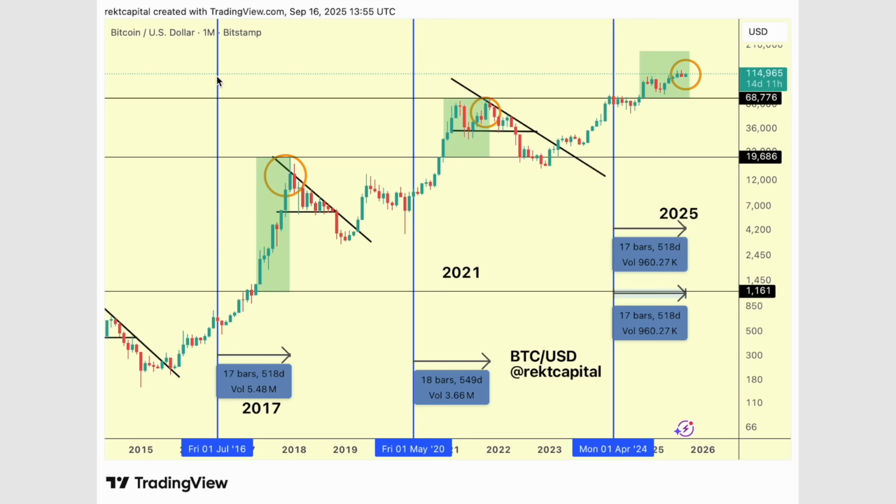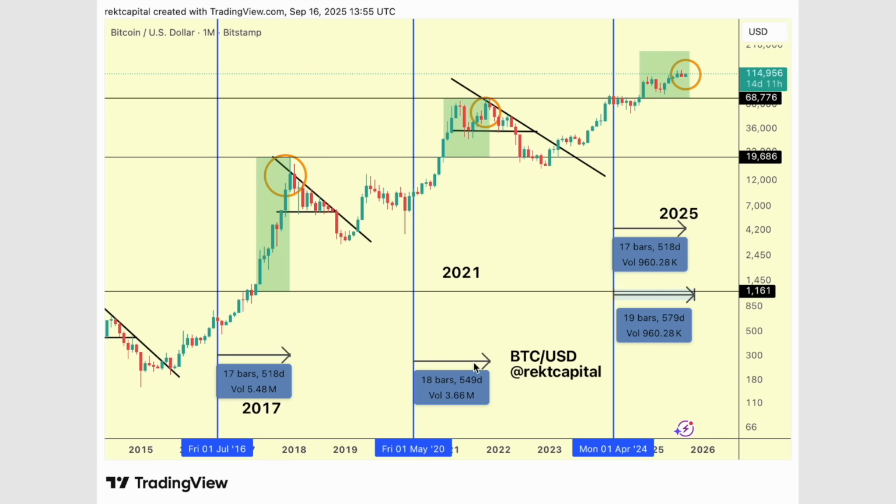So historically speaking, we've seen Bitcoin peak 518 days after the halving in 2017. In 2021, we saw Bitcoin peak 550 days after the halving. So we're already seeing a little bit of an extension here, a natural expansion in the cycle by 30 days, comparing 2017 to 2021. So, you know, if we're going to repeat 2017 history, then we'll be peaking right now as we speak. But if we're repeating 2021 history, then mid-October would be that goalpost.